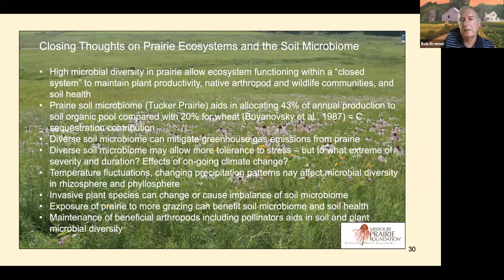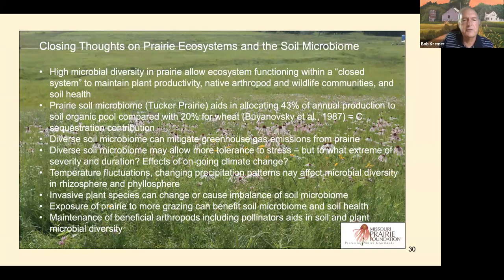switchgrass, the bluestem and eastern gamma grass. There may have been some switchgrass in there, and then also some of the forbs like compass plant or compass weed and coneflower and these kinds of plants. And the diversity, based on the different types of microbial groups we were getting, was at least 2 to 2.5 times the diversity that you saw in a cool season fescue pasture. So that was a good correlation there.